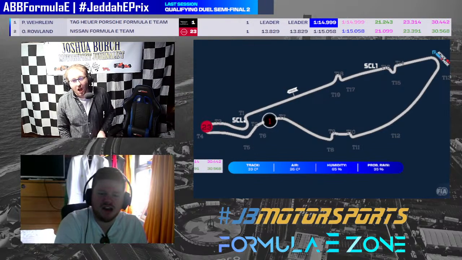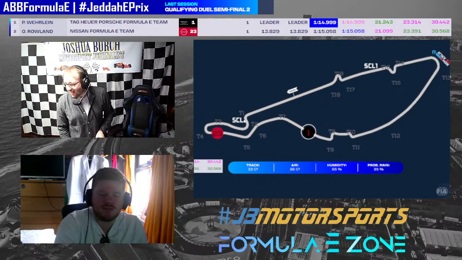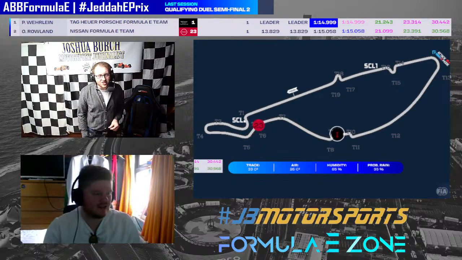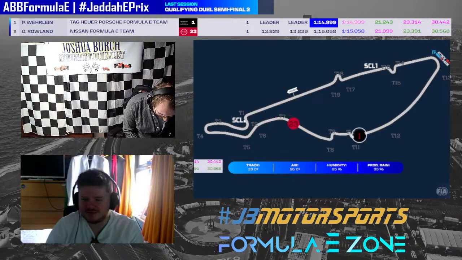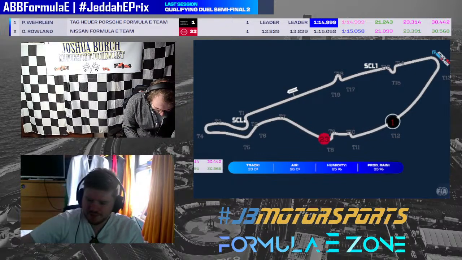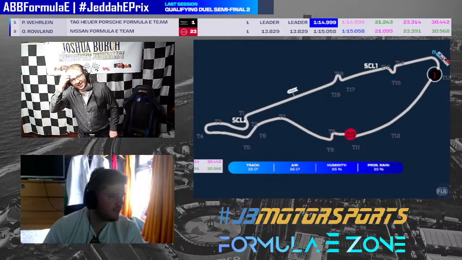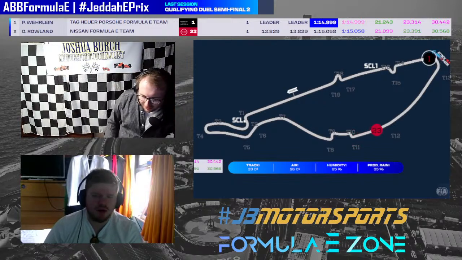And Wehrlein's done it in the final sector. He's turned it around. Rowland was up by well over a 10th, and Wehrlein does it by just over half a 10th. Pascal Wehrlein gets through to the final by 59 thousandths of a second. That's insane. What a time. So it's Günther and Wehrlein in for the finals. Well, this Rowland was up by massive. What, a 10th and a bit.